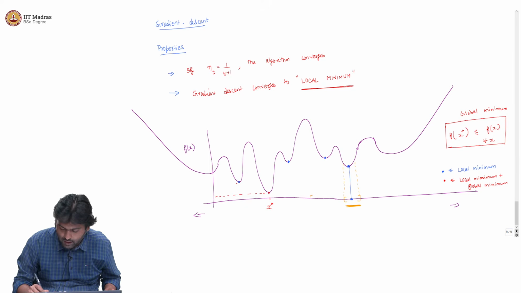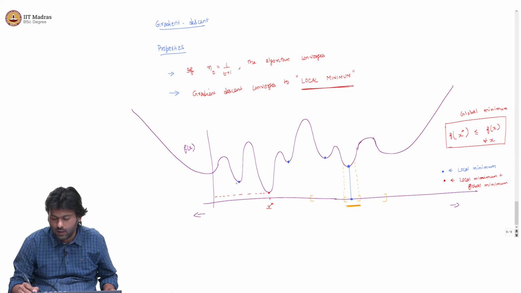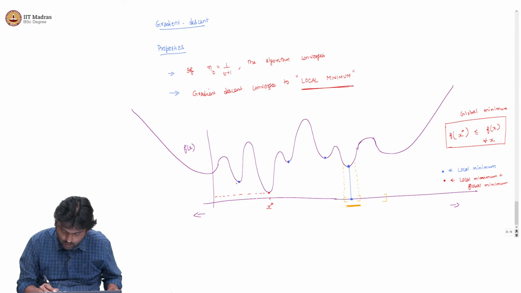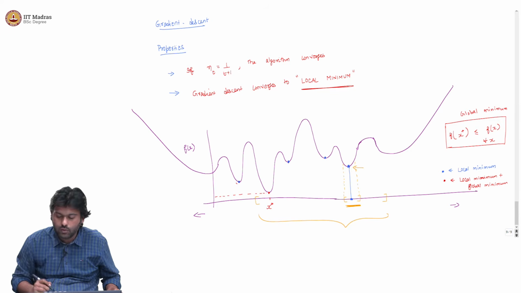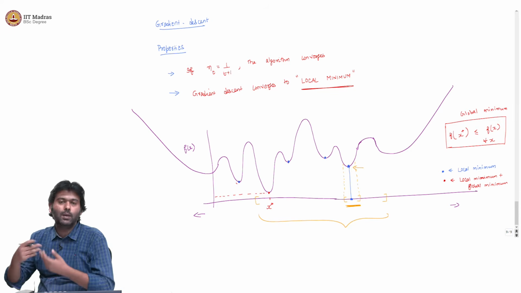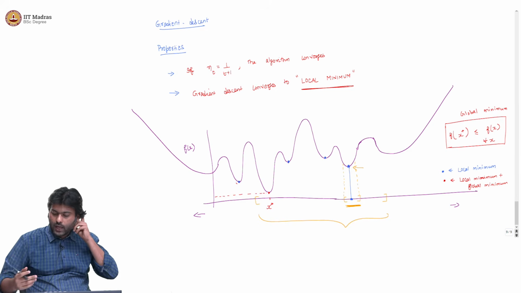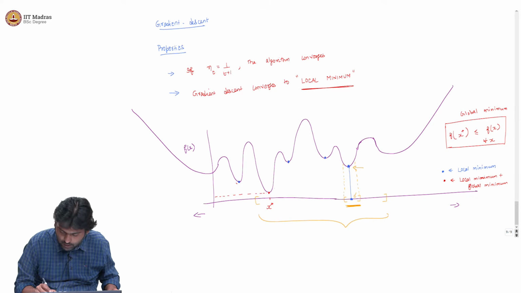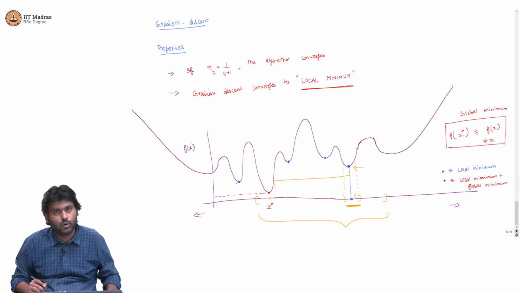For example, if I take the interval to be this, now this is no longer a minimum, maybe. In this particular interval it is, maybe I should change the right to here. Maybe if I change the interval to be this big interval, now this blue point is no longer a local minimum, because there exists some other point in this larger interval which I can show has a strictly lower value than the value at this blue point, right, because maybe here is a point. So, x star of course is there, but there are other points also, right. So, maybe this is a point which has smaller value than this point.